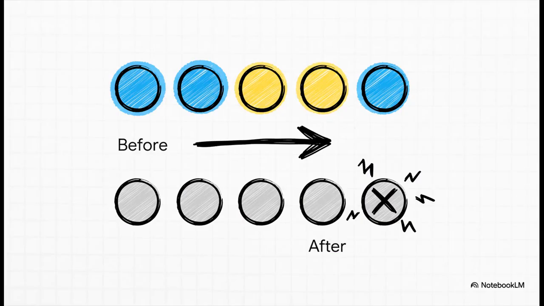And the solution for this is a really clever technique called dropout. During the training process, we randomly tell some of the neurons in the network to just take a break, switch off. They don't get to participate in that round of learning. Now, I know this sounds totally crazy, but it forces the rest of the network to build a much more robust and flexible understanding. It can't become over-reliant on any single neuron, so it's forced to learn multiple ways to recognize things, which makes it way better at handling new images it's never seen.